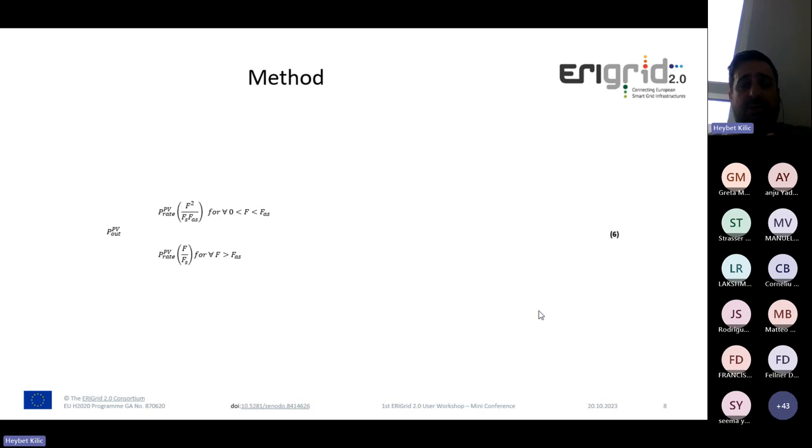The output power of the PV panel is computed from the forecasted solar irradiation data in equation 6. Available minute-wise solar radiation forecast data is used to simulate the power output of the solar PV panel by computing the average PV output over 15-minute time slots, where the PV output power is the PV system output. PV rated represents the equivalent power rating of the PV panels. F denotes the forecast value of the solar irradiance in watts per square meter, and Fs denotes the solar irradiance under the standard condition, and this value is 1000 watts per square meter. And the solar irradiation point has been assumed as 300.